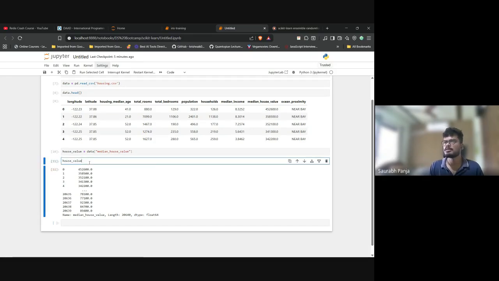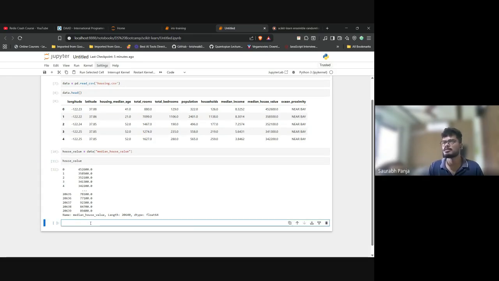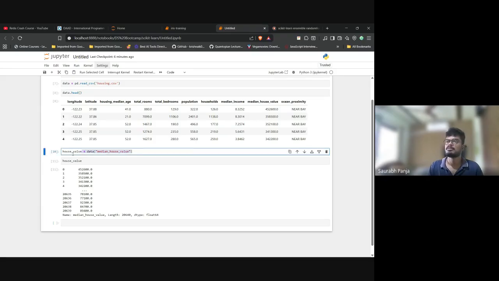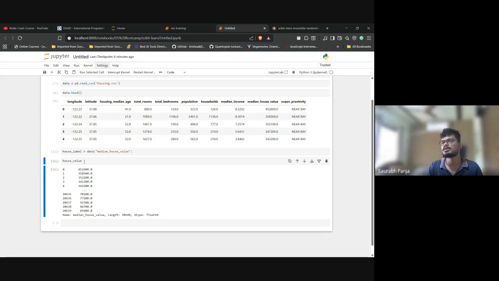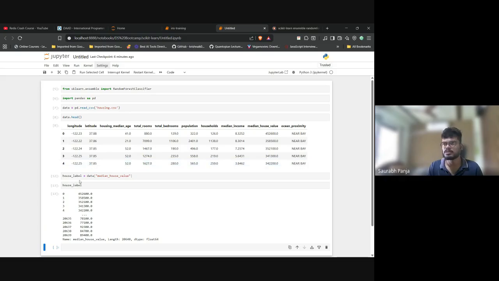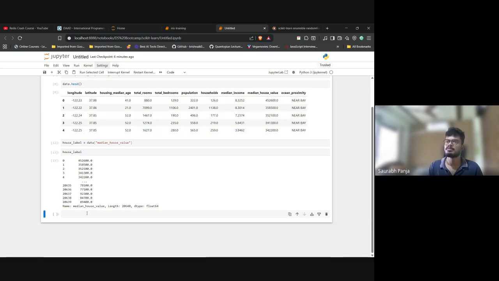Now you want features. It's better to name them features and label. So house features. Let's put it as label. House value would have been better, but let's put it label. House features, there are multiple features, so it is going to be plural.